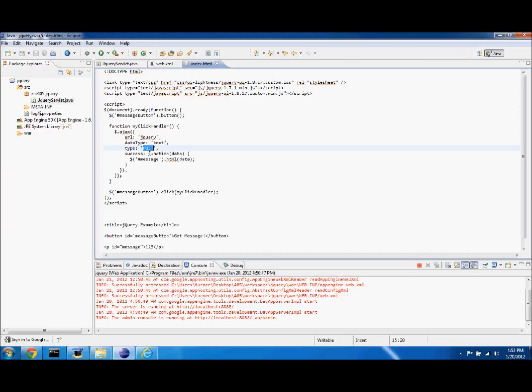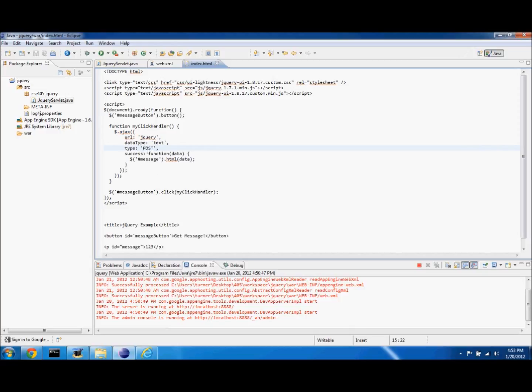The load method uses a get request. So really the load method is not good to use with web resources whose contents are changing because of this issue with caching of the request.